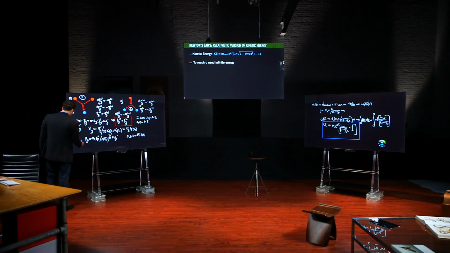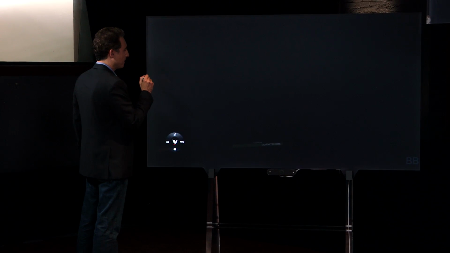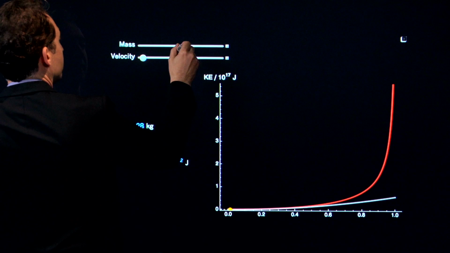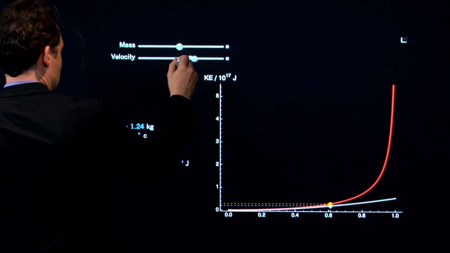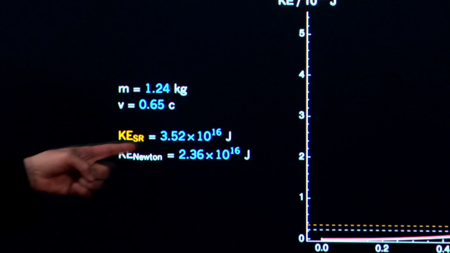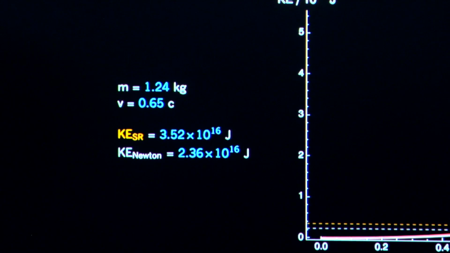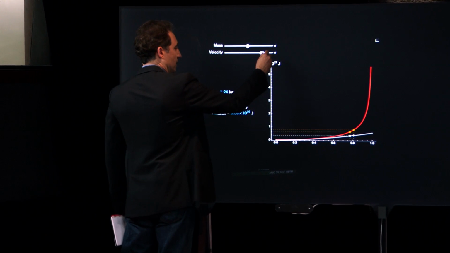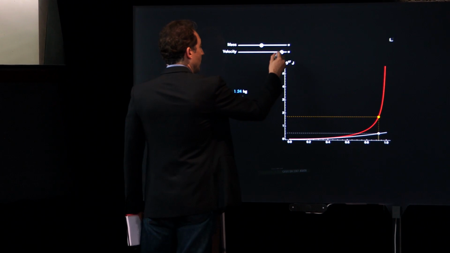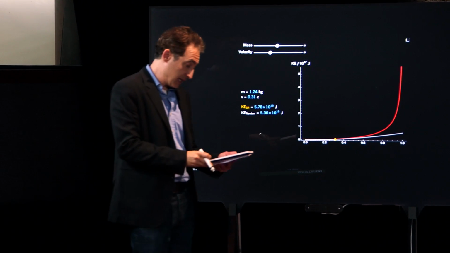So let's take a look at a little demo where we can just see that spelled out for us. In this demo, what we are choosing is the rest mass of some object, a particle. Then you get to choose its velocity. And in this column over here, there's a comparison between the result in special relativity and the result that Newton would have given us. And you see that there is a difference between them. As the velocity of the object gets larger and larger, that difference becomes ever more pronounced. But you do see that when the velocity is small, Newton and special relativity actually do coincide with one another.